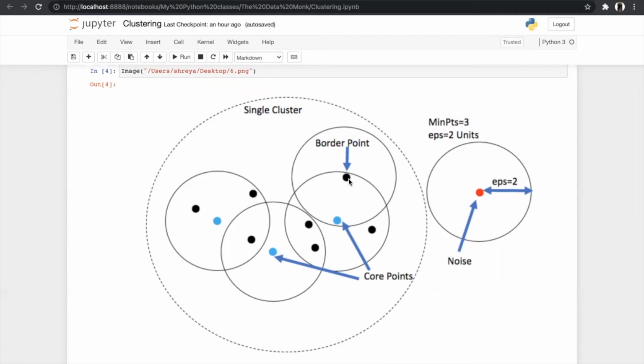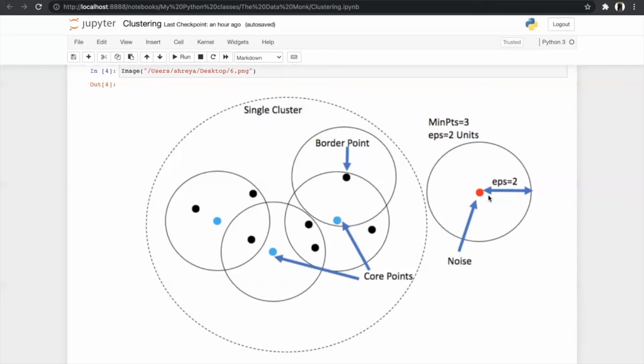Then after assigning the value for this point, we will move to our next point, which is this. For this point, first we will draw the cluster of epsilon equal to 2 units. So we have drawn the cluster. This will be our cluster. Then we will see if the cluster has minimum points equal to 3 or not. As you can see, in this cluster, we have 4 points. Therefore, we will assign this point as our core point. We will repeat this step for every data point.